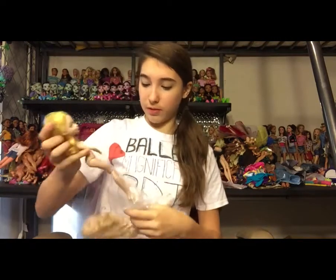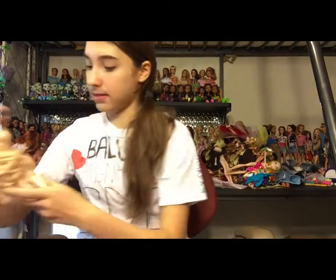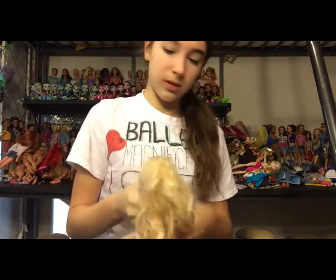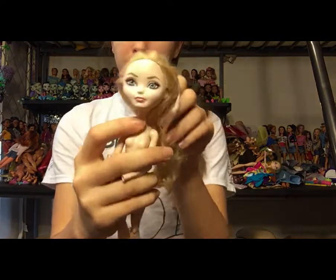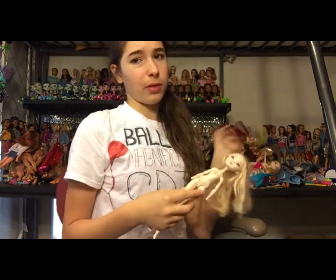Last bag of dolls — this was originally $5.98 but only 99 cents because it was a white tag. It has a Blondie I don't have — one of the budget ones, either Book Party or Enchanted Picnic — and then an Apple. Blondie is in the worst condition: she's missing her hands and her hair is in gross condition, but her face is really dirty — nothing I won't be able to fix. Next is the Apple — I think this is Getting Fairest Apple. I already have two of these Apples. Her neck is chipped, her face is dirty, her hair is rowdy, and she's also missing her hands, but I'm glad I bought her anyway. Both dolls together were definitely worth 99 cents.